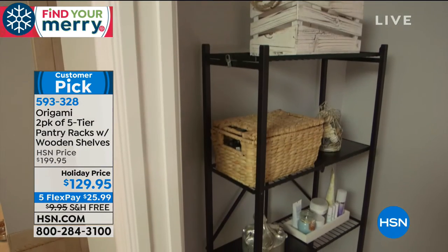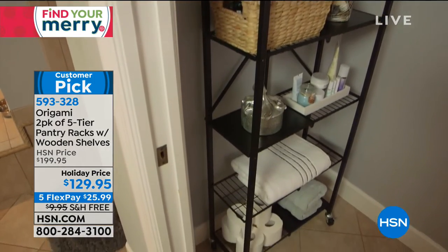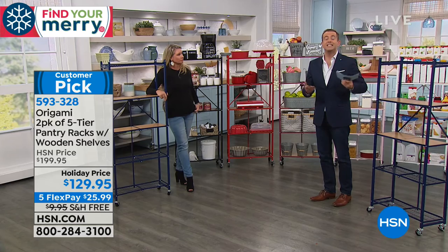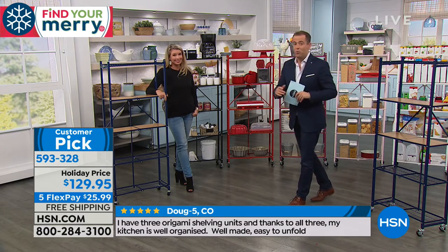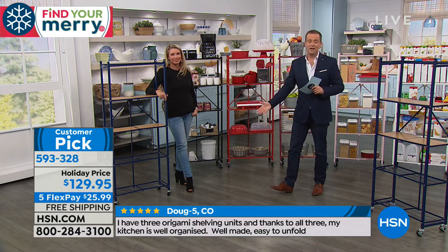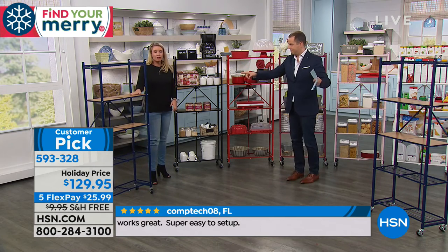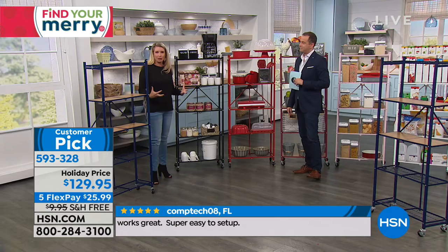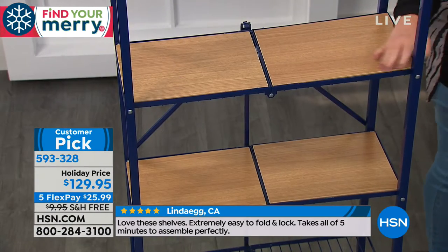Normally one of these with shipping is approximately $90. If you're ordering today, we're doing two for $129 and we'll pay for the shipping — free, on fabulous five flex pay, which brings it home for under $26. There's the navy — a true navy. So if you have a nautical theme going, a Nantucket theme, a little boy's room, matching college colors — this is going to be your true navy with that beautiful light oak.